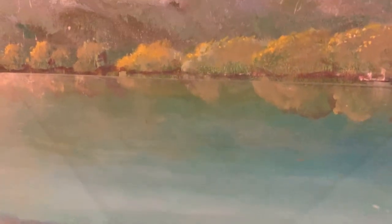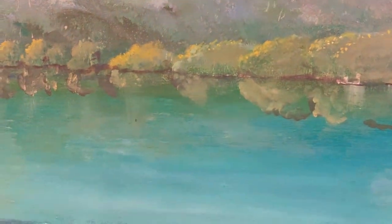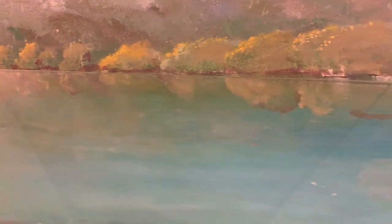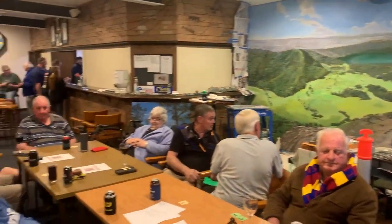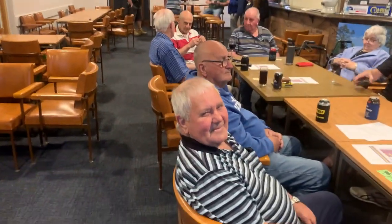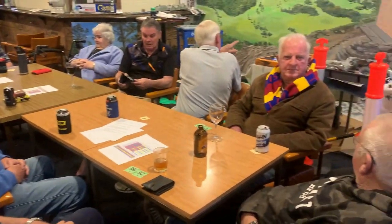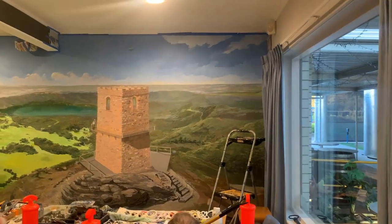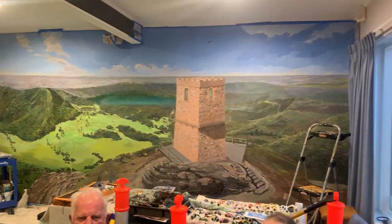There you go. If we look at the reflection now, take it to there. There's the reflection. We can see that it's relatively accurate. The glass looks pretty good. Tonight I'm going to work on the team's corner. G'day, Bob. That's the corner there that I'm going to work on tonight. I've given myself an hour and a half to do that.